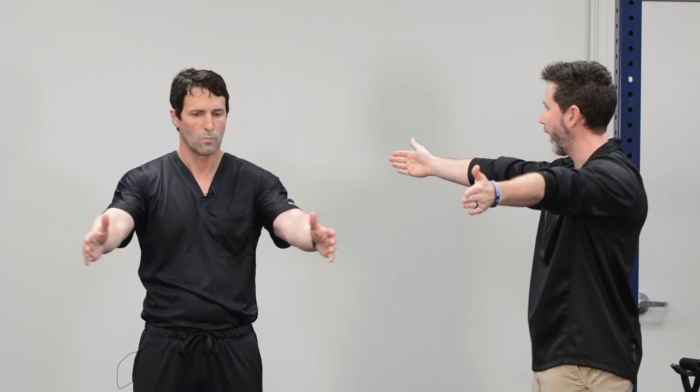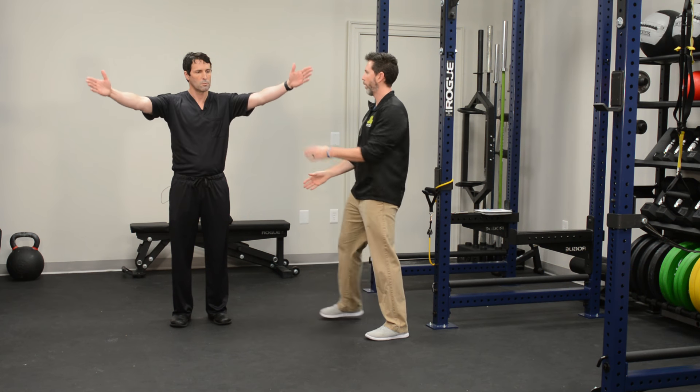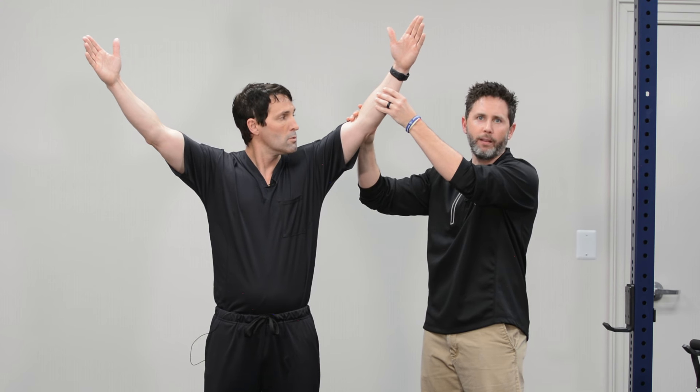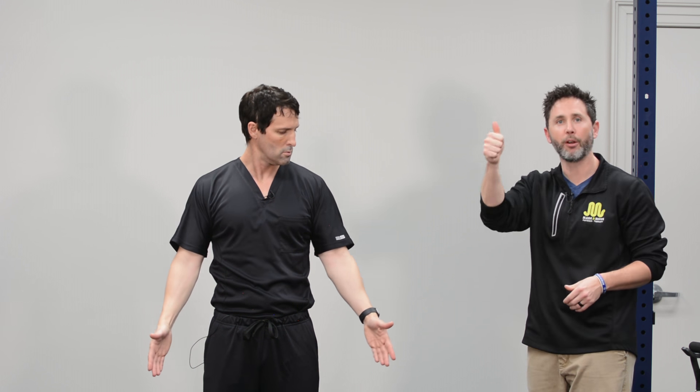Our last exercise is really starting to build some actual strength. Say you did the wall walking for a while, it's starting to feel better, and you really want to build some strength lifting that arm overhead. We have an exercise called scaption. We recommend starting without weight first. Your arms are going to be out in front of you — not all the way wide, not all the way in front, but right in the middle, making a little triangle. You go down to your hips and lift as high as you can, targeting elbow to eye level. We don't want to go any higher than that because we get a lot of strength in that position, and going higher risks increasing the pain. A big thing is keeping your thumbs pointed towards the ceiling.